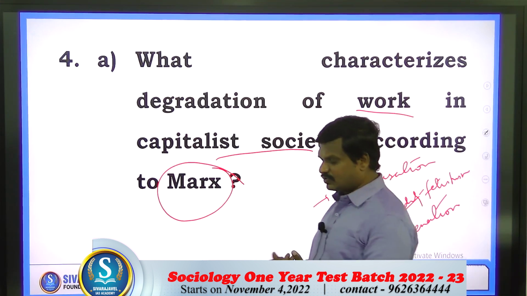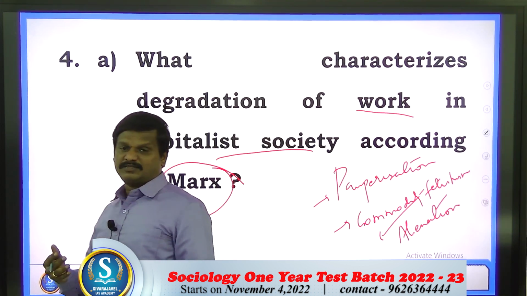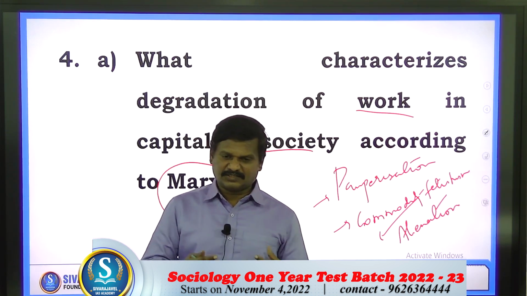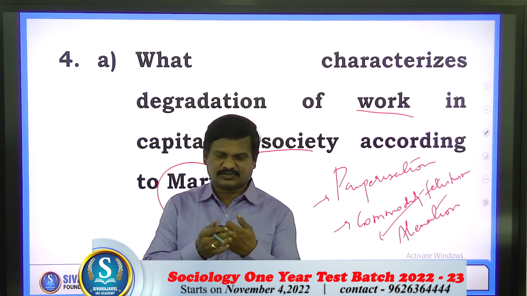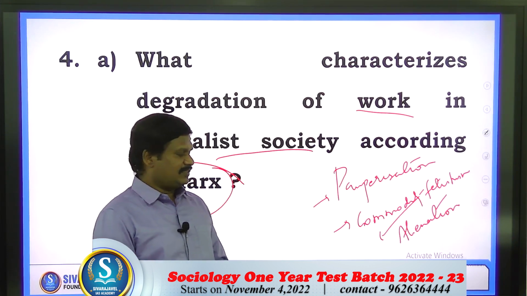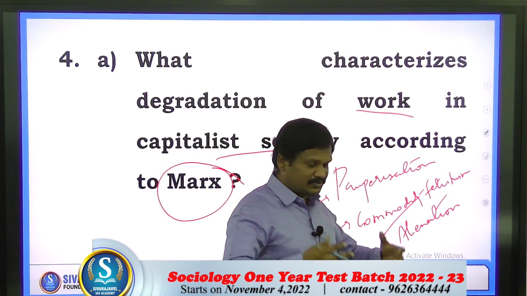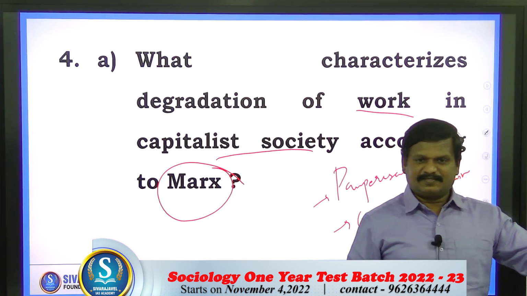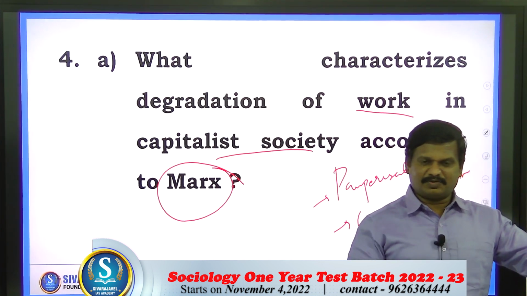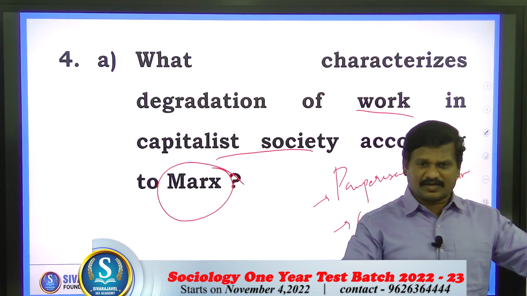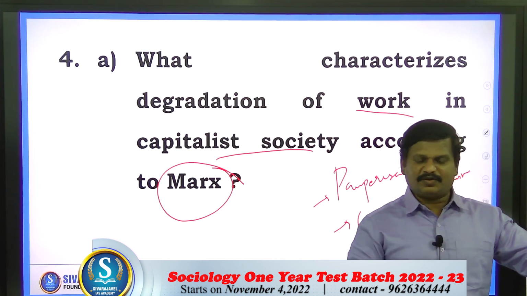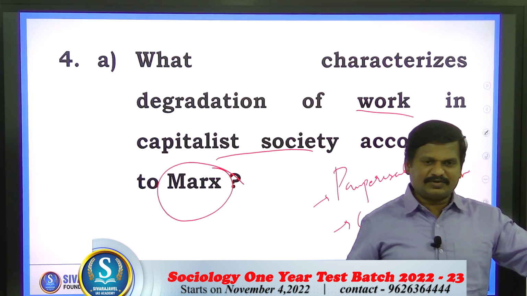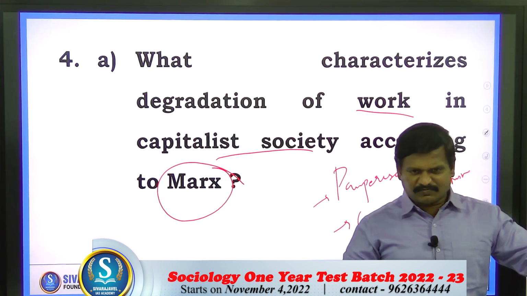Why is the overthrow of capitalism inevitable? Because he says there are some seeds of self-destruction within capitalism, that there is a unity of opposites. People who are workers and people who are owners have antagonistic interests. So, this union of opposites will lead to the destruction of capitalism on its own.